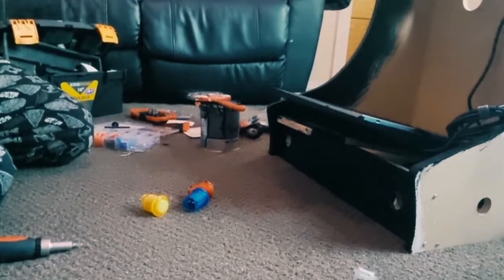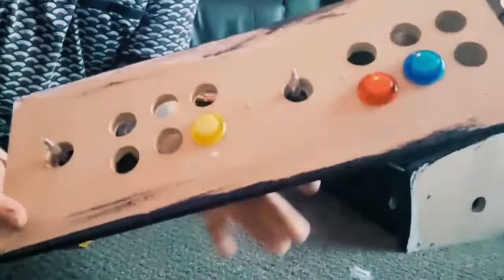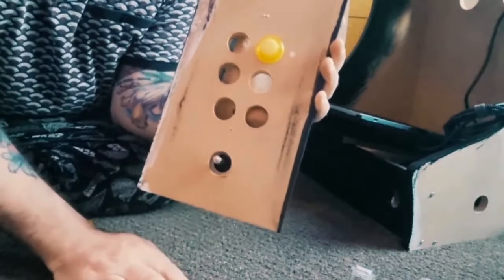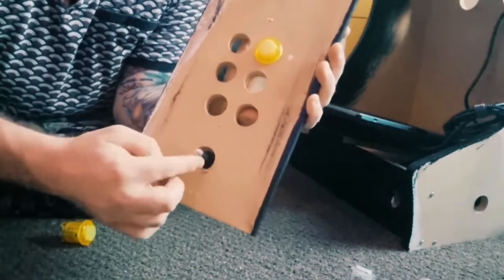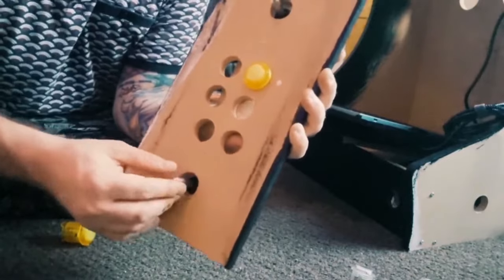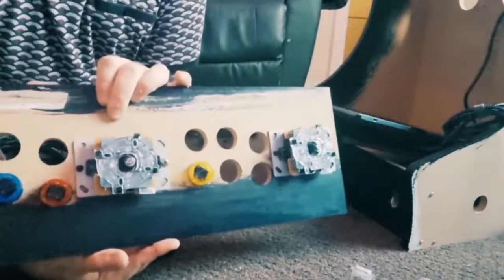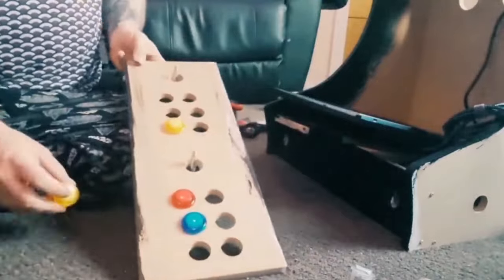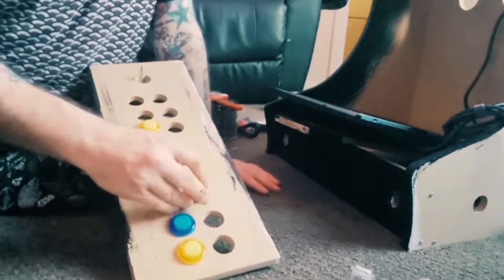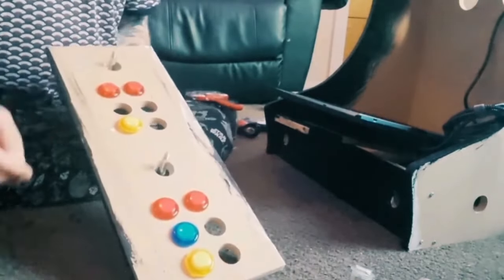So to give you an idea, here we go. One thing to note: when you're putting these joysticks in, make sure that they're centered. Once you screw through, you might find that the stick is pushing down on the sides. You don't want that. It needs to be as centered as possible, so you get full left, right, up, down and diagonals. So yeah, this is how it looks. The next part is putting these buttons back in, which fell out when I was drilling. Like I said, more than likely I'll change my mind by tomorrow, but we shall see.